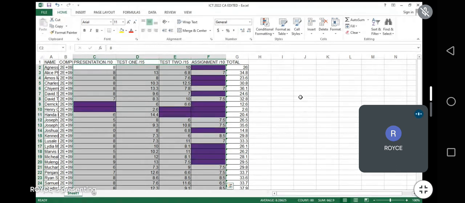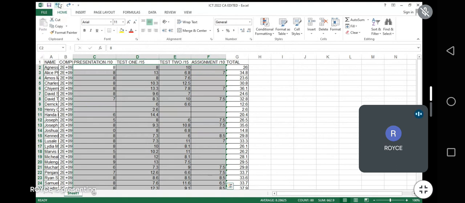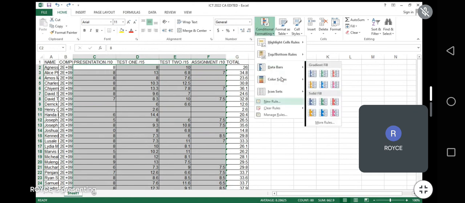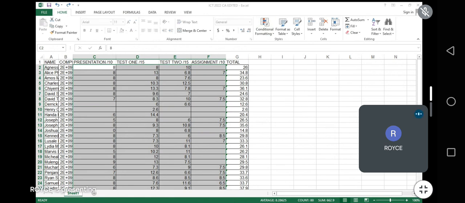Okay. So I'm just going to do this, and let's do another one for no blanks. We're going to use the same data. We're going to format only cells that contain, then under cell value or format only cells with, we are going to choose no blanks, and then we're going to choose a color.